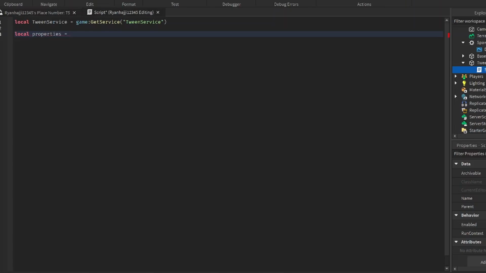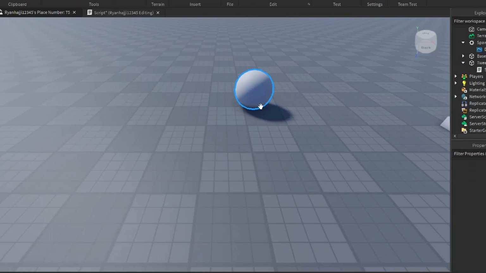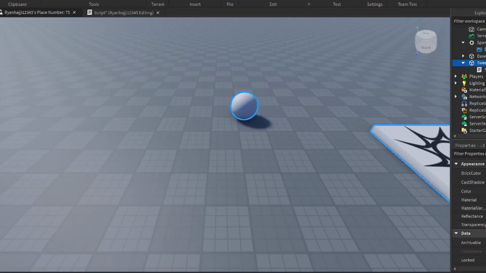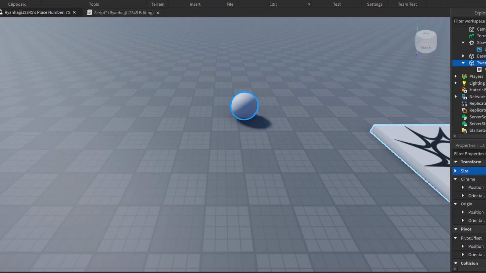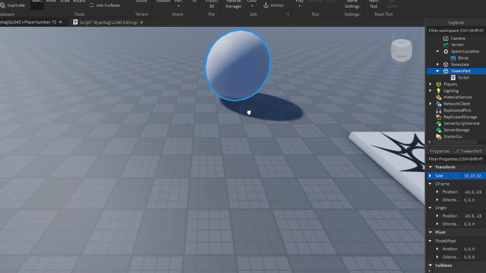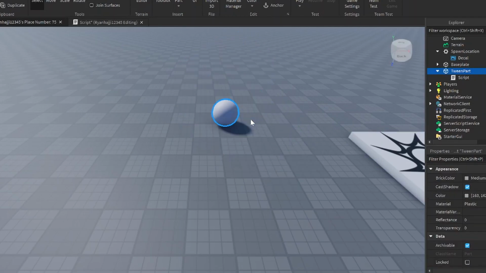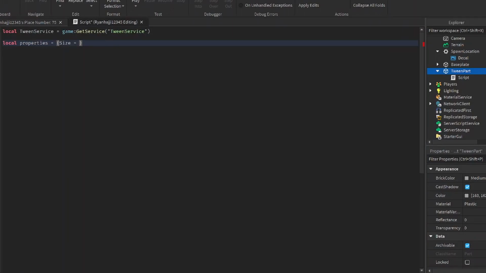Just like we did before, we're going to make a table. So you're just going to write size. And now what we want is once again the final end position of the sphere. So let's say we want the sphere to increase by 8, so increase to 12. So it will look a bit like this. We can do that, and then we can get this size here, press Ctrl Z to move it back to what it was already, and then we can just add this here.